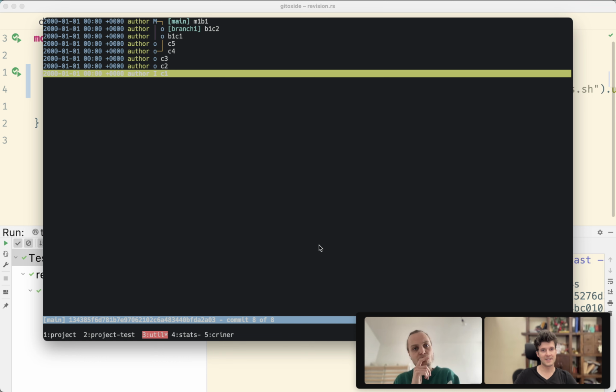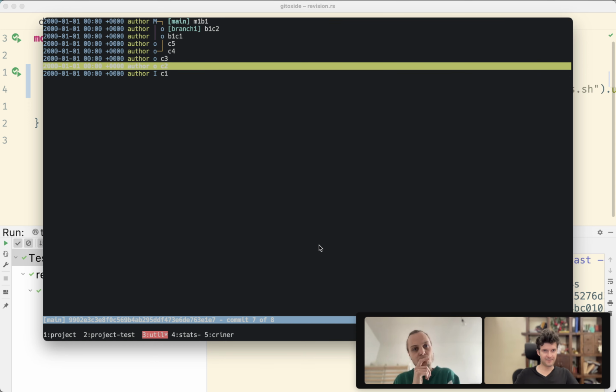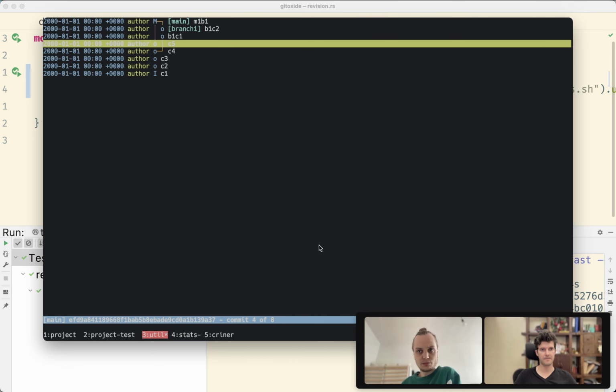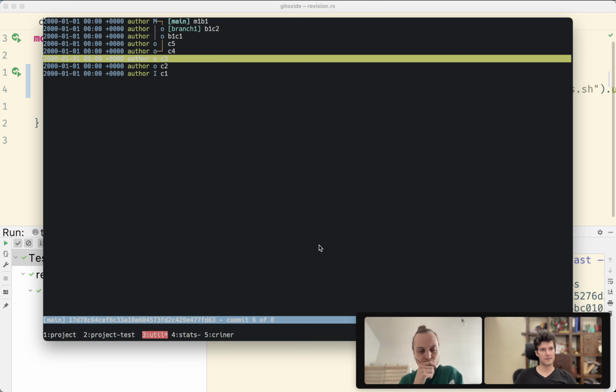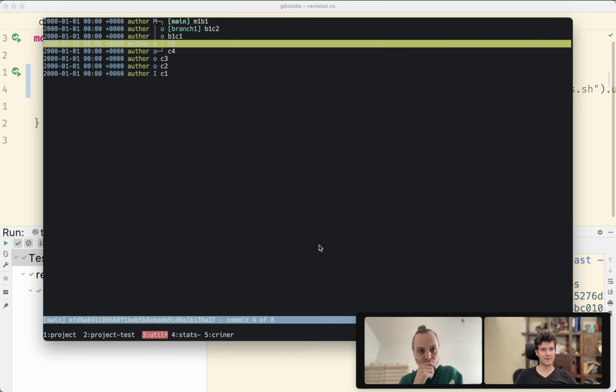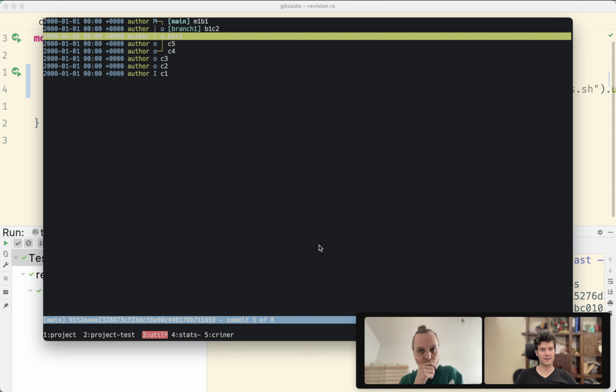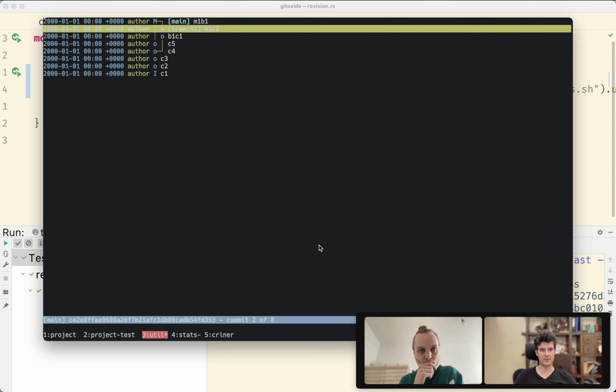So on C1, we could create a tag. So we have some baseline name here for the initial commit. And then we have a bunch of commits here for a simple linear history maybe, where we can try some describe operations on. And then I would also like to have some sort of name that points to something that allows us to see that it counts commits on both branches.